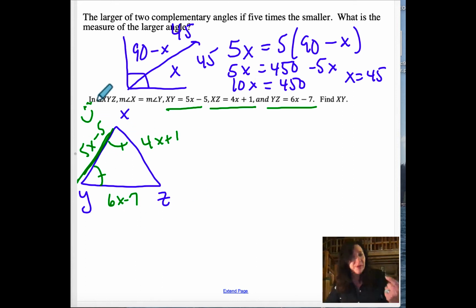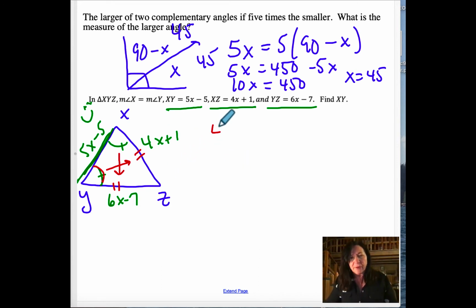They gave me 3 sides because, first of all, I'm going to have to find this side. Second of all, if I have 2 angles that are congruent, that means the opposite sides are also congruent. See how these are the arms that make that angle? This side is going to be congruent to this side that's opposite. If the angles are congruent, the sides are congruent. Isosceles Triangle Theorem. That's it.